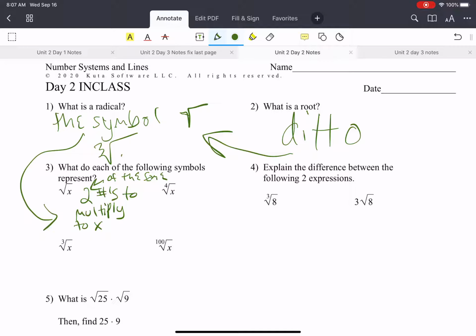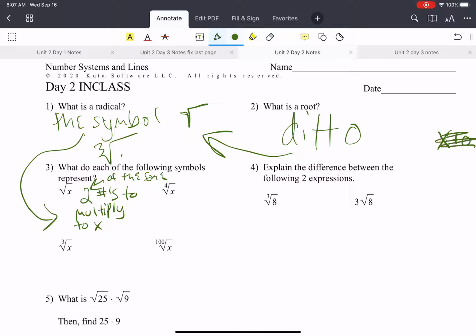You know how every math operation has an invisible thing? If I gave you x right here and I asked, what's the number in front of the variable? It's invisible, but what do we know it is? 1. What about the exponent on the x? 1. What if I asked what number was being added to the x? It's 0, an invisible plus 0 there. Every math operation has an invisible number.